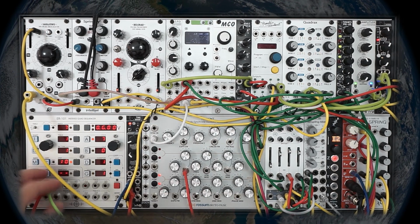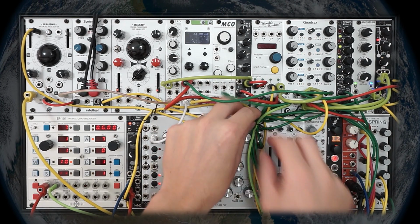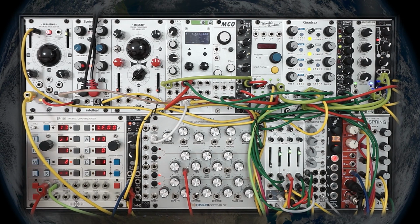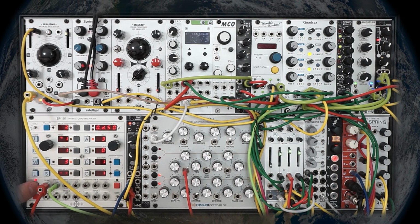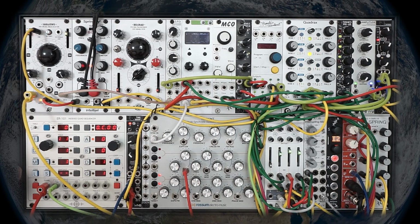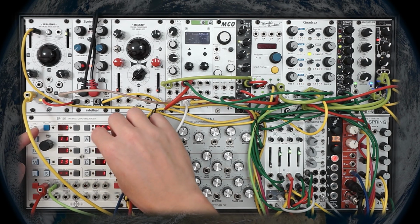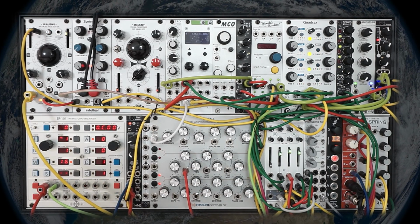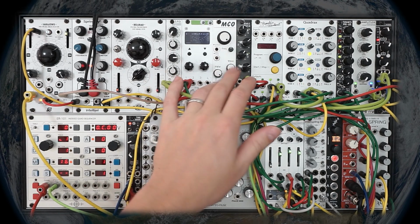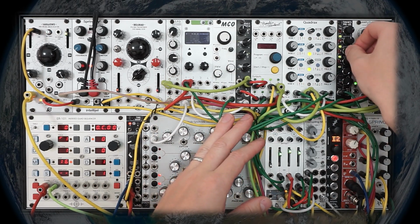Patch that pattern I just made into the envelope's decay time, bundling it up with the other cables so it doesn't get lonely. Edit a few steps here. All right, that's not bad. It has a little motion to it. All right, now I'm going to experiment with this oscillator. Maybe try a few sources that aren't noise, play with the frequency, make some adjustments to the filter settings, see where it takes us.